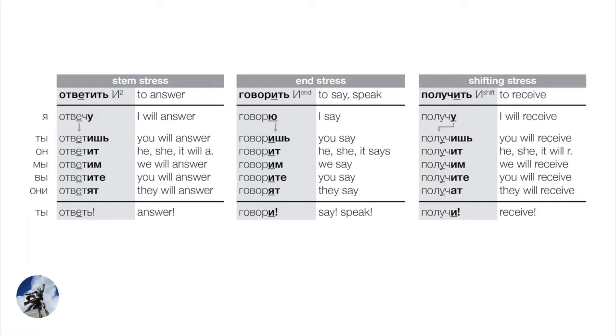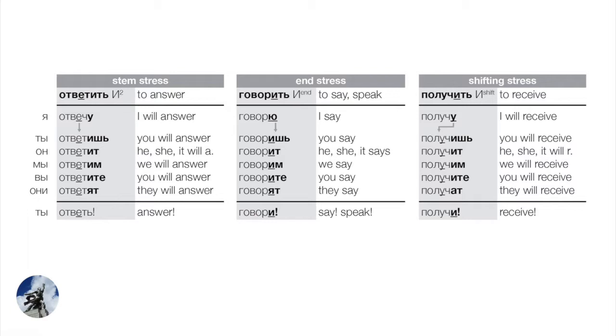The first one is отвечать. And by the way, if we look at that infinitive, we see something that we also pointed out previously, that the infinitive shows stem stress, right? That is, the stress is not on the final syllable of the infinitive. It's back on the stem. And wherever we see that kind of infinitive, we can be certain about the stress pattern. So that's a really important rule of thumb, right? We don't have to look up in a dictionary to see what the stress pattern is. It's going to stay where it is on the stem. So from отвечать, we get отвечу, отвечишь, отвечит, отвечим, отвечите, отвечут.